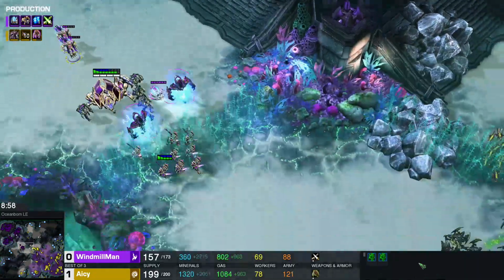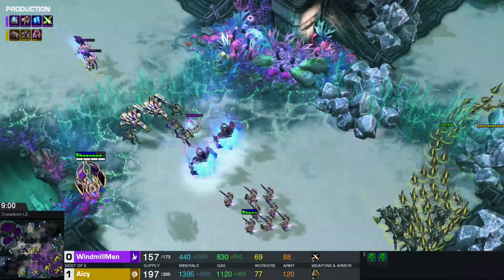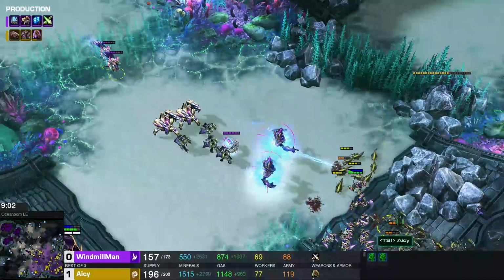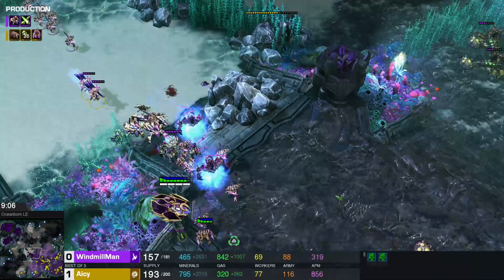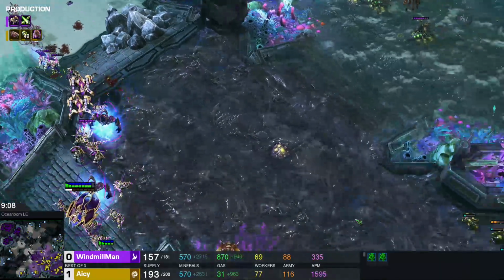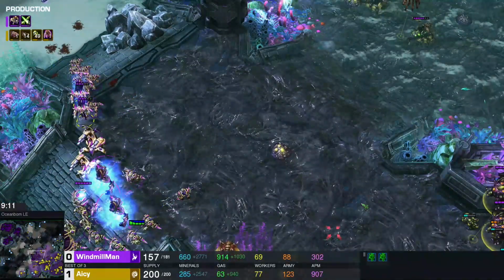Warping 9 Zealots. I'm really surprised he's moving out here, that he's moving out with Storm not yet completed. He really cannot get these units caught before Storm's completed. This kind of move out is insane to me. If you see your opponent on roaches, just chill, man.